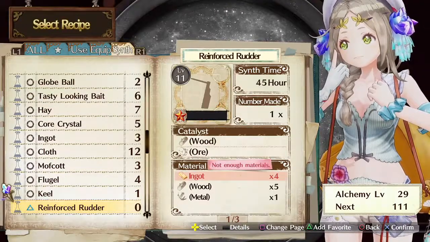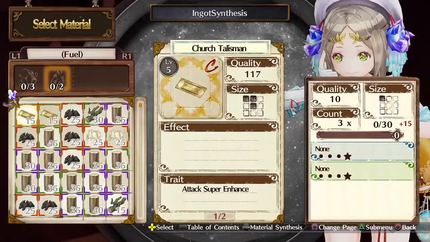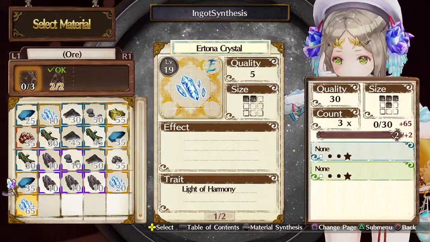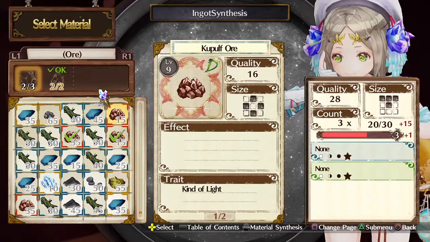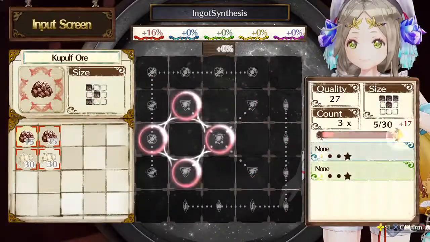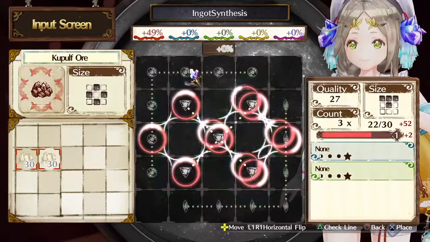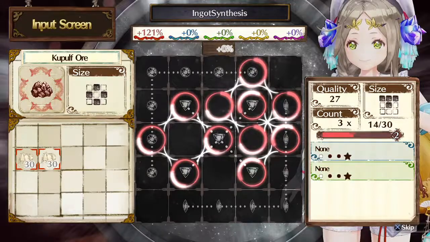Okay, reinforced rider. We need an ignit. Okay, so let's make an ignit. What material should I use? Paper. And I'll use Koopuff ore because I got a lot of it. I bought a lot of Koopuff ore from that one guy. I like using the same color stuff personally. This feels better to me that way. That worked out okay.